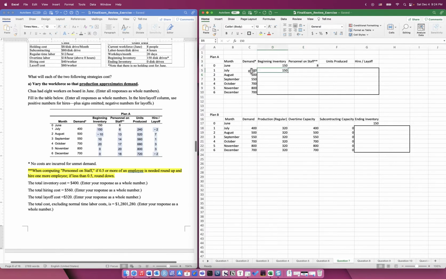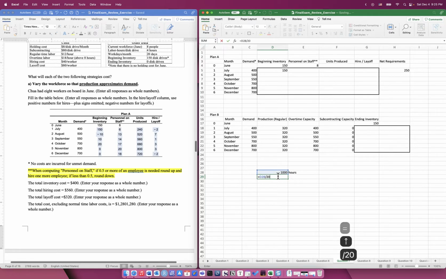You have 150, you need 400. Using the MRP fashion, just call it net requirements, we're talking about 250. We need to determine how many people to hire or lay off. For that, we should think about how many hours are needed to make 250 units of discs. Each disk requires 4 hours, so 1,000 hours are needed to make 250. So during July, you need to have 1,000 hours.